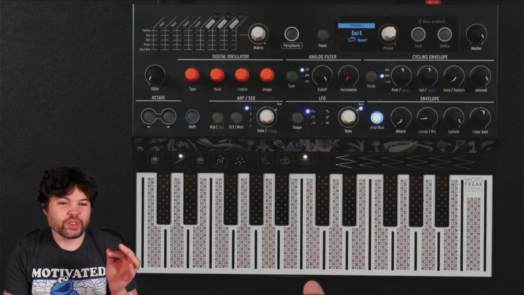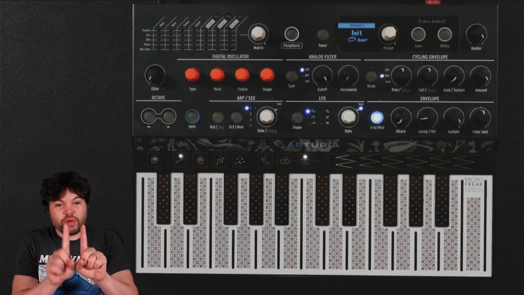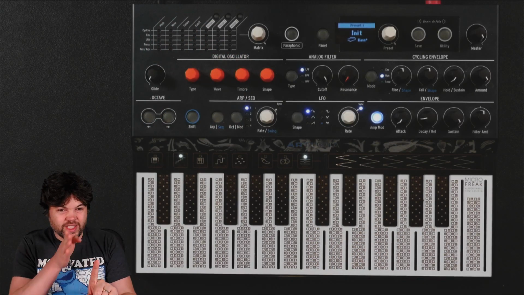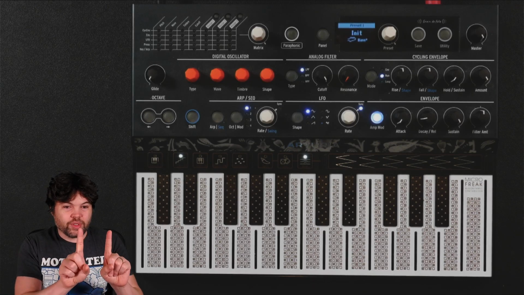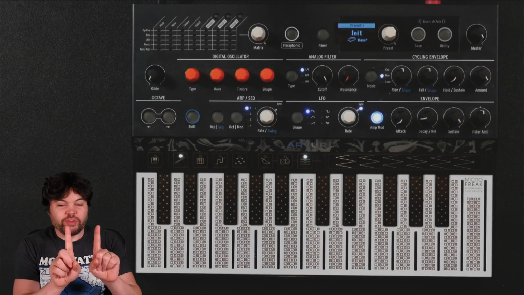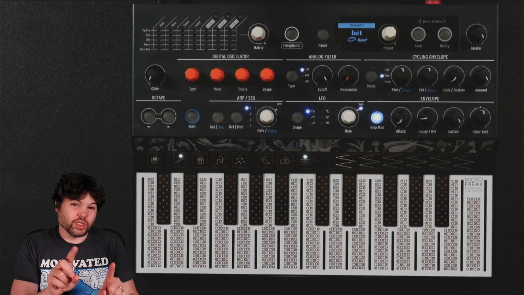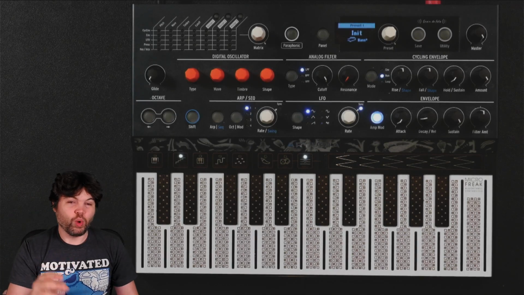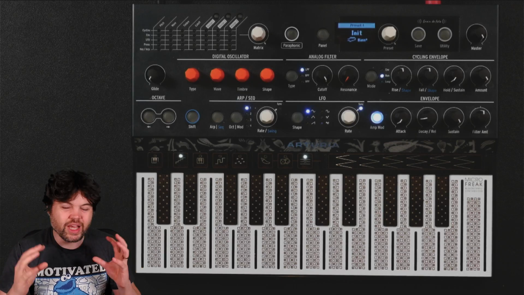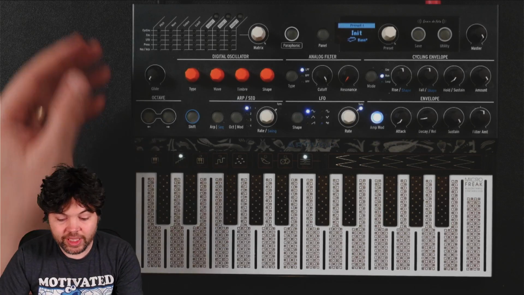You can find that there are some slight artifacts when you get to very high density because, remember I said the grains get cut at zero crossings. When we're scanning through, what happens is it's scanning at a uniform rate, but some grains are slightly longer and some grains are slightly shorter. So some of the grains may be played twice, some of them may only be played once in the scan. So you can get some slight artifacts when the grains are very short and therefore repeating very rapidly.